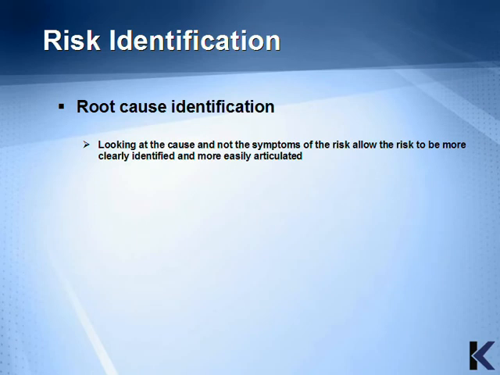As risks are identified, you may find that they stem from problems that people have encountered on past projects, or they may come from some sort of insider information where the individual knows something does not work well. Regardless, you may need to perform a root cause identification analysis to determine if there's a single reason for all the risks that were identified, or if they are indeed many separate risks. This technique uses a diagram that helps to clarify the analysis and its components. We'll look at this technique in much more detail later in this section.